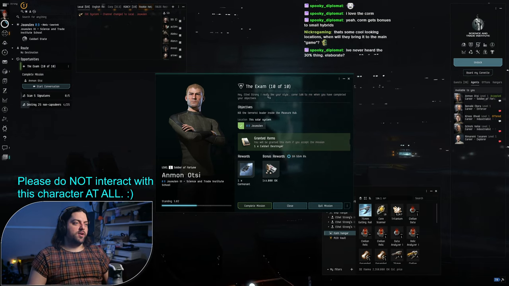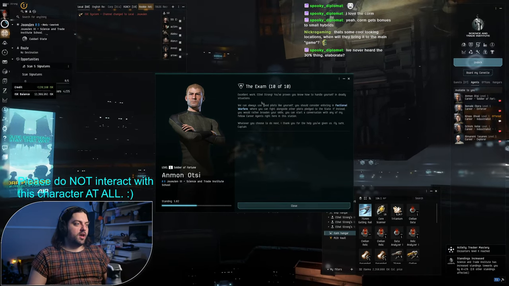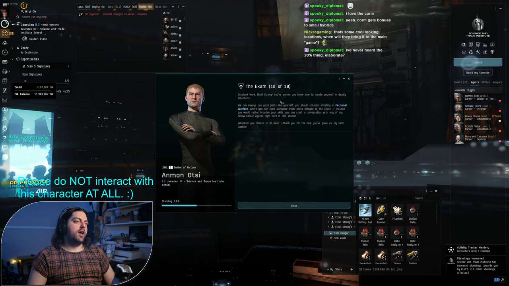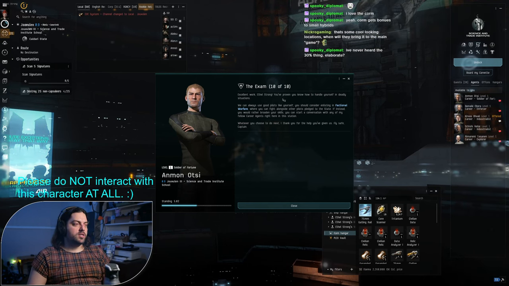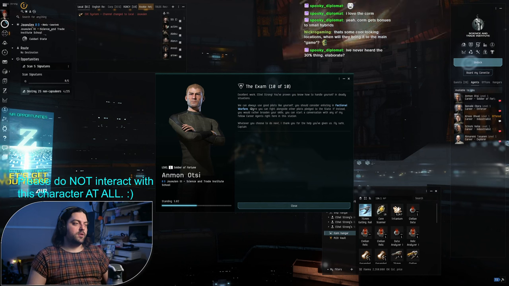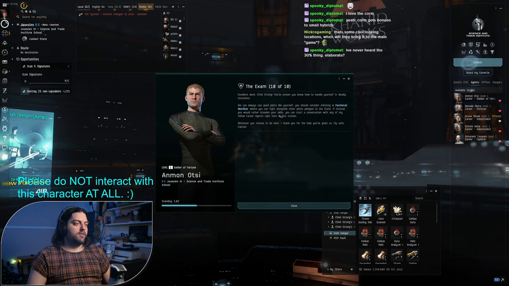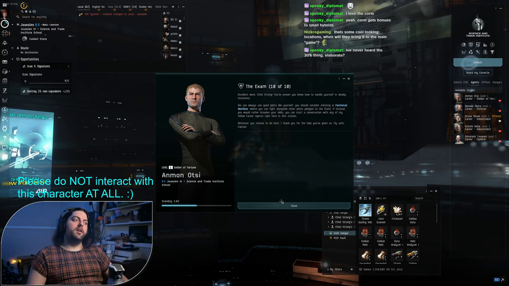All right, I really like your style. Come talk to me when you've completed. All right, we've completed. Excellent work, Ethelstrong. You've proven how you know how to handle yourself in deadly situations. We can always use good pilots like yourself. You should consider enlisting in factional warfare. It's definitely an option for us in the future, where you can fight alongside other pilots pledged to the state. If instead you would rather broaden your skills, you can start a conversation with any of my fellow career agents right here in the station. Whatever you choose to do is next. I thank you for the help you've given us. Fly safe, Captain. You too.